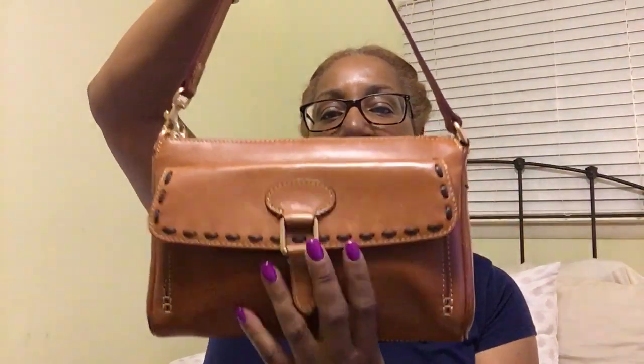Now let me see if my other wallet will fit — it's a little bit thicker. I'm talking about this wallet, my Dooney & Burke Peppa leather kiss coin purse. See if I can get this in here. This is a little bit wider, so no, I couldn't use that. But the first wallet fits — as long as you don't stuff it, you'd be able to get it in. It does zip close. See, it does gusset out — that's what the purpose of this is, so that you have more room at the bottom to place items. It's the red zipper tape.